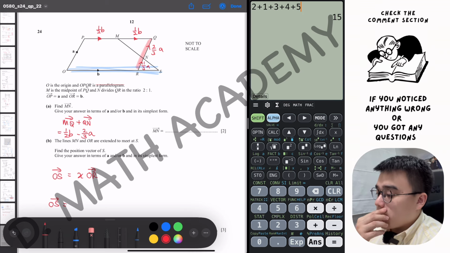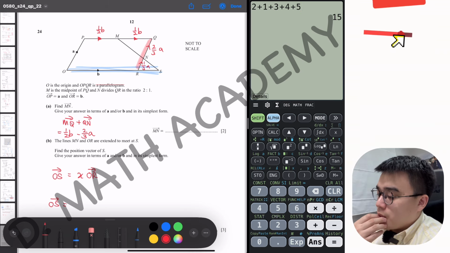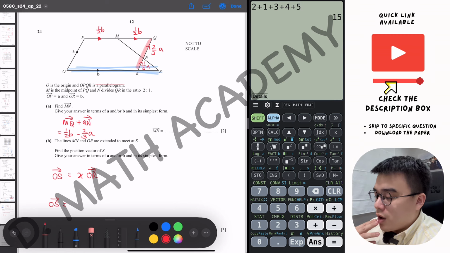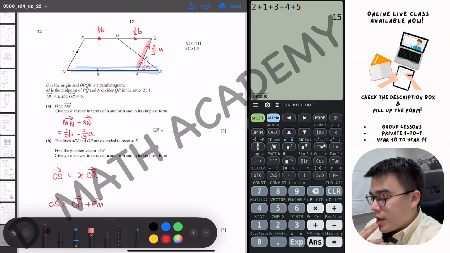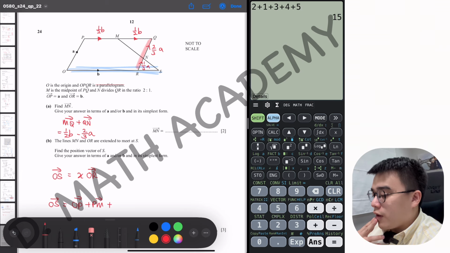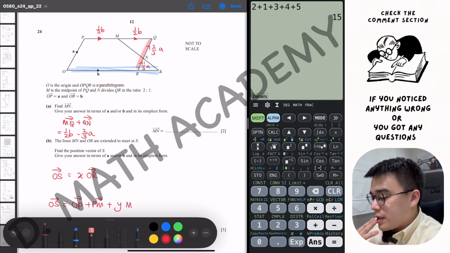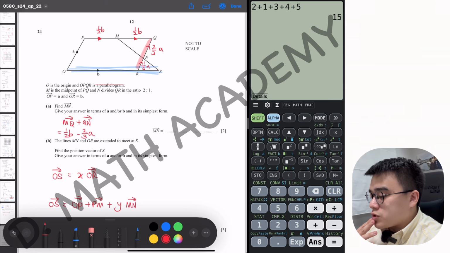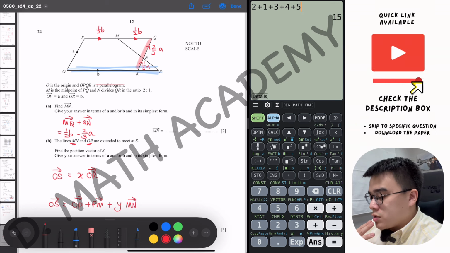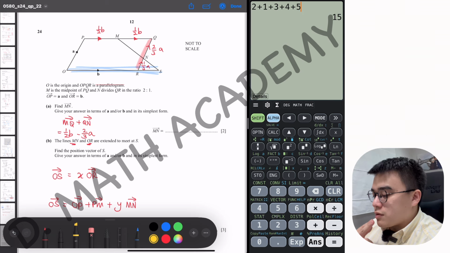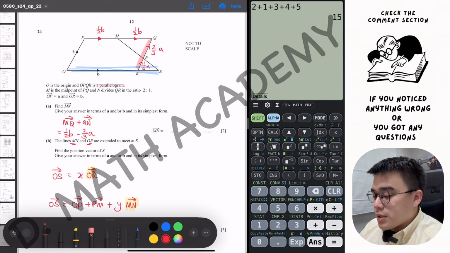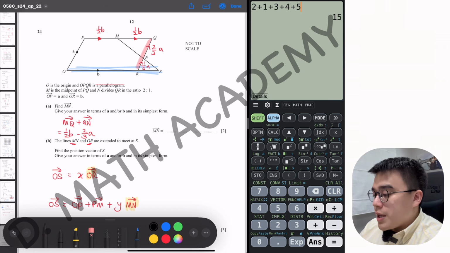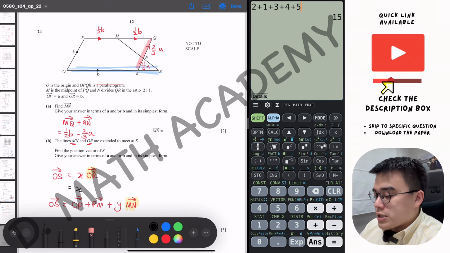Meanwhile, the other one will be when we make the effort to connect all the way from OP, PM, and then the scale factor involving the MN. Okay, because they mentioned MN was stretched and OR was stretched. So the equation that you create will often surround these two pieces of info given, and the scale factor will usually apply only on them. This is something that you have to keep in mind. Making the answer of OR xB.